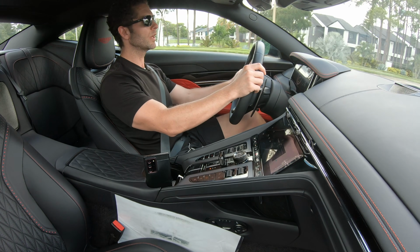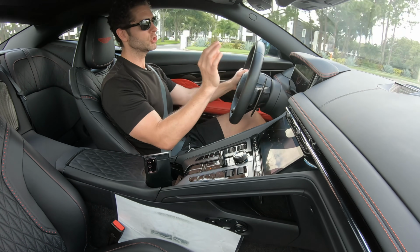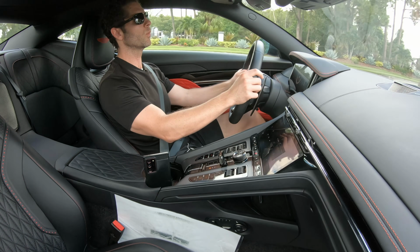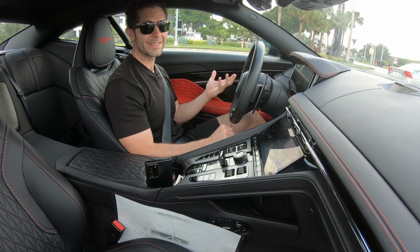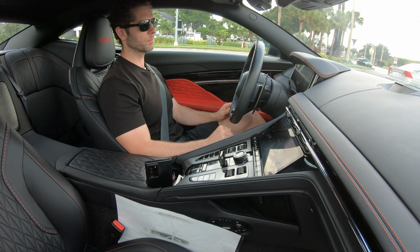It shares the same powertrain as the Aston Martin Vantage, but this one has just a little bit more horsepower. If I'm not wrong, I think it's 671 horsepower. The steering is not very hard to steer. It's still quite assisted, but it is very responsive, especially when it comes to Sport Plus mode.